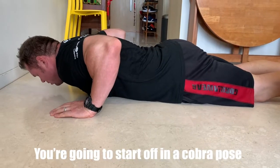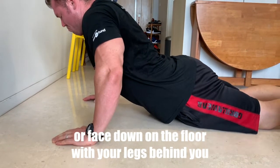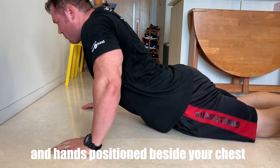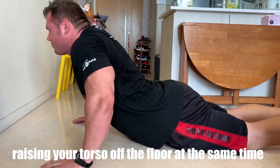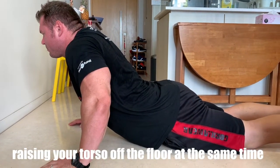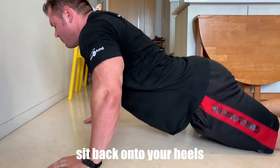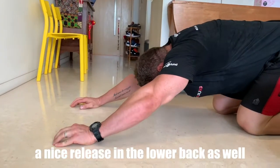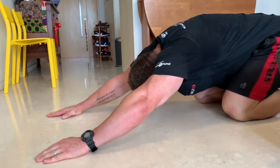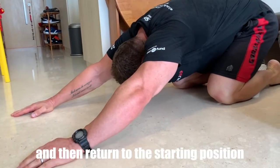So you're going to start off in a cobra pose or face down on the floor with your legs behind you and hands positioned beside your chest. Extend your arms to make them straight, raising your torso off the floor at the same time. Hold for around 15 seconds and then sit back onto your heels and exhale, at which point you should feel a nice release in the lower back as well. Stay in this position for 10 to 15 seconds and then return to the starting position.